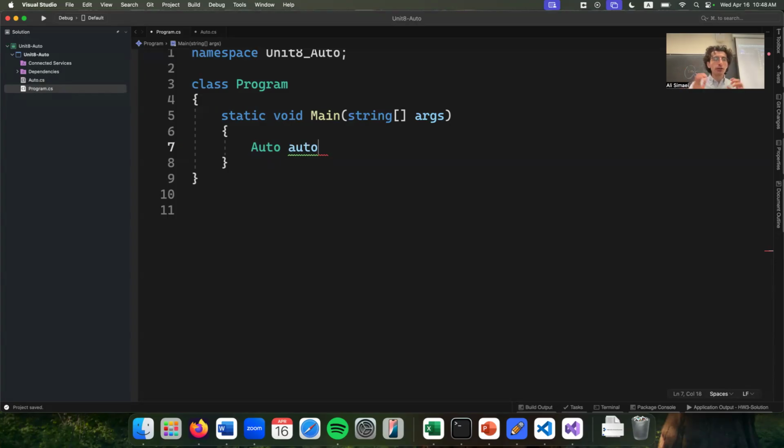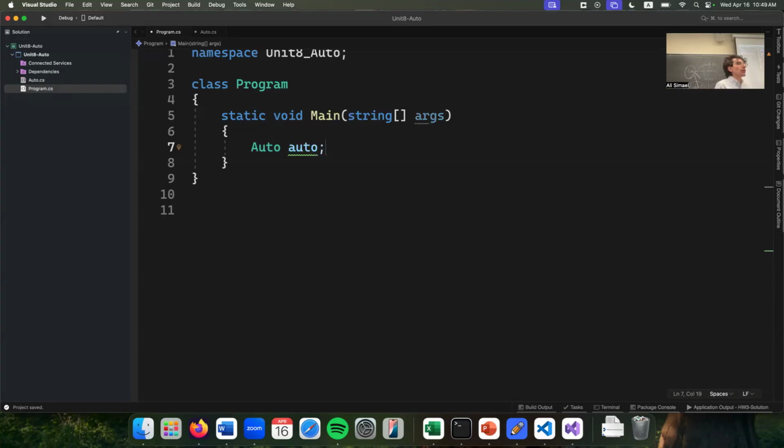So I'll just use that one. It could be auto1, auto2. You can name it anything you want. Usually the convention is that we use the same name but with a lowercase. So what's the name of the class you just made? Right, the class is this. We are making a copy of the class, exactly. By creating this, we're creating a copy of the class.